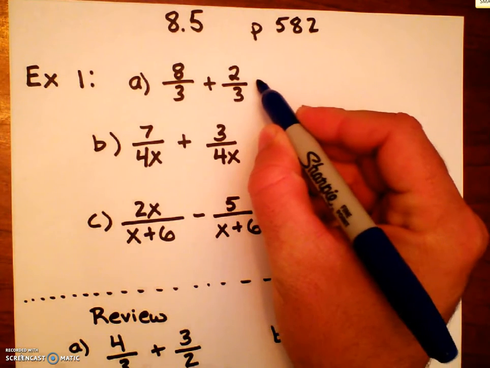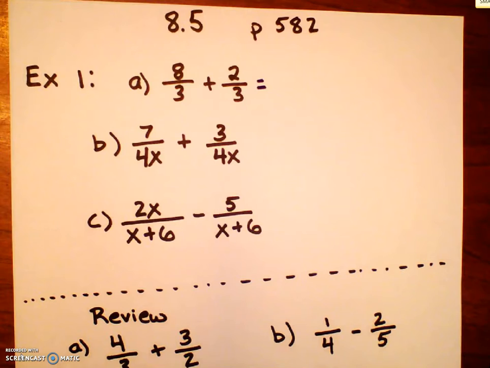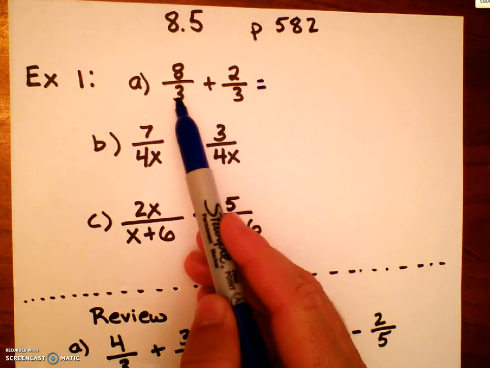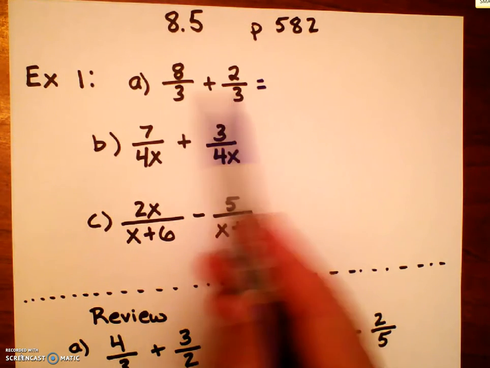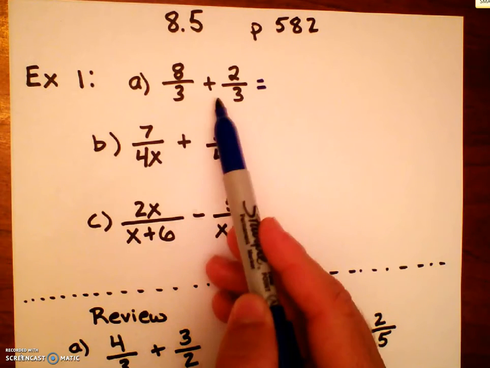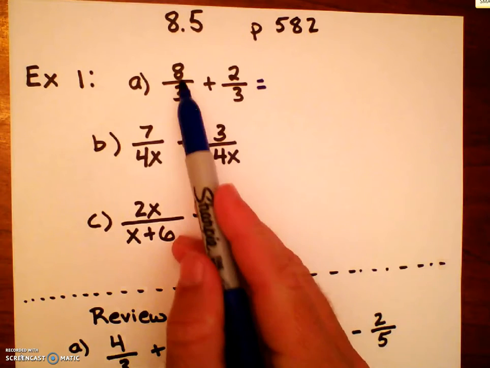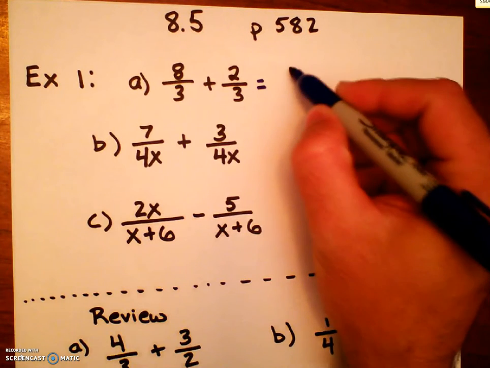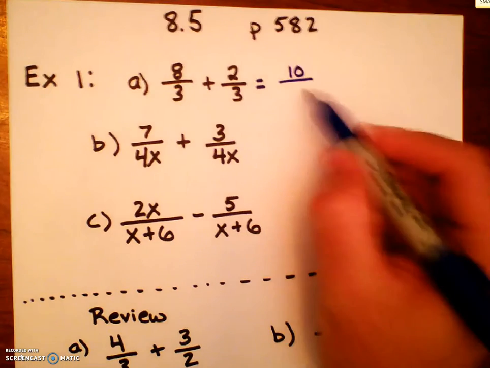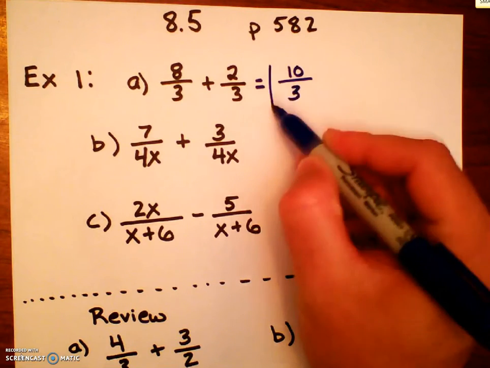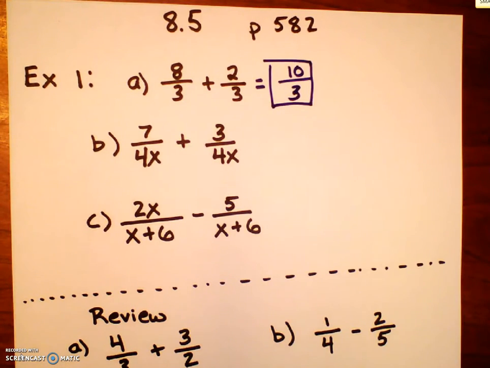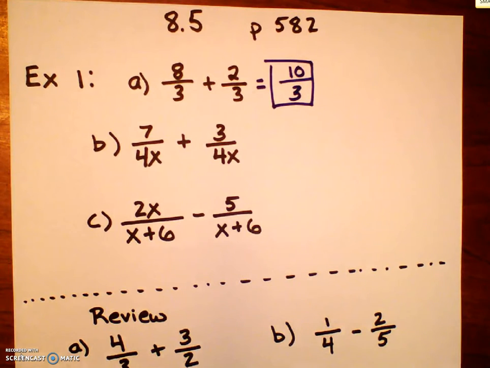This is something you would have seen back in your basic math days. Anytime that you add and subtract, the fractions have to have what are called common denominators, where both of the fractions have the same thing on the bottom. You notice in both these cases you've got 8/3 plus 2/3. All you do is add the numerators together. 8 plus 2 is 10, and you put it over the common denominator, which is 10/3. So you have 8/3 plus another 2/3, you now have 10/3.